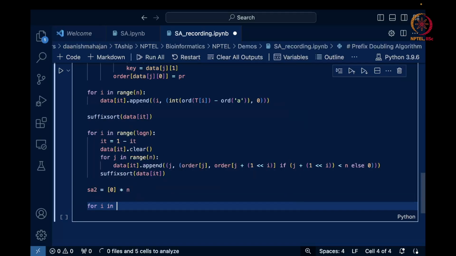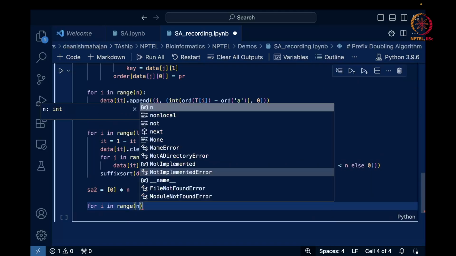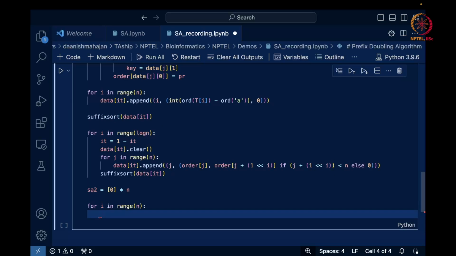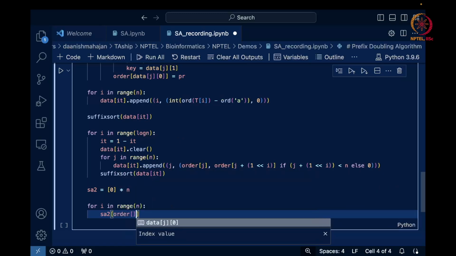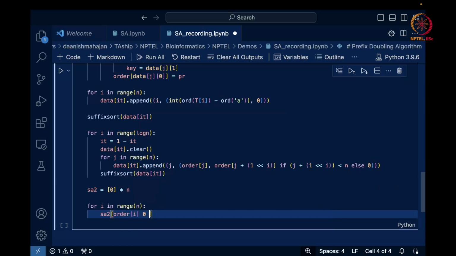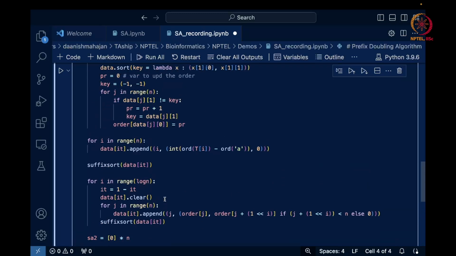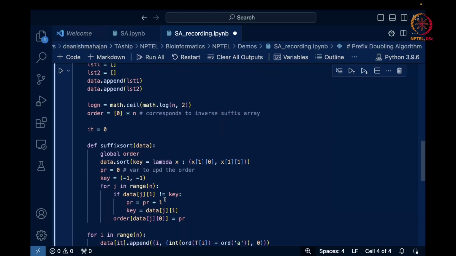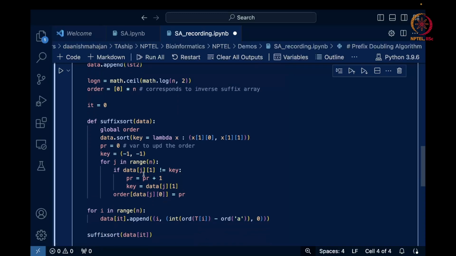I subtract 1, because these order values are from 1 to n, not from 0 to n minus 1, so this variable starts from 1 and not 0.